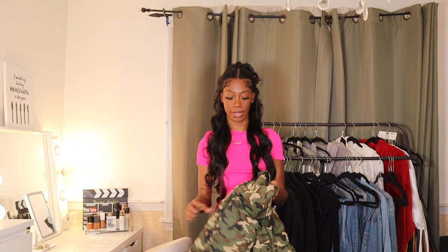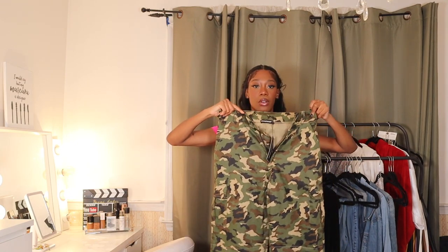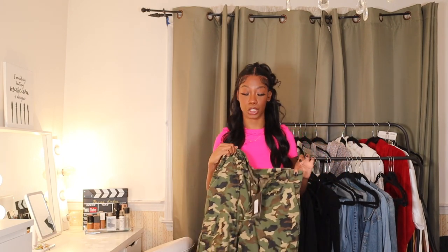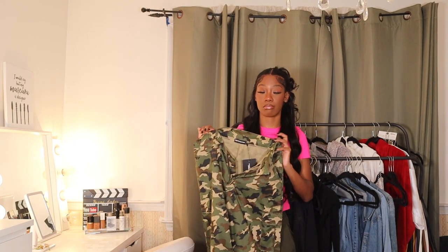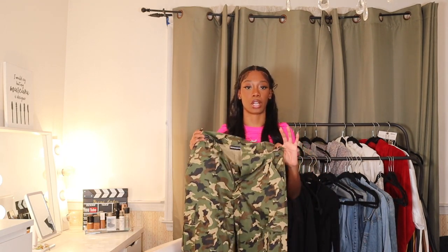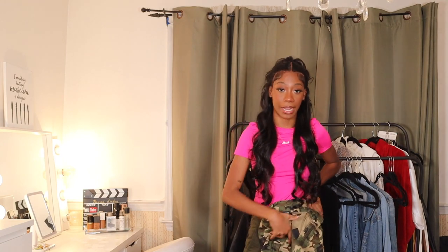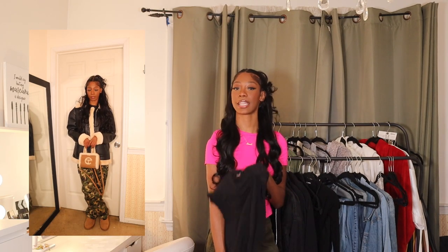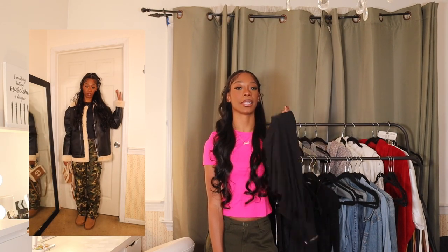And then to go with this I wanted to wear these cargoes, but as you can tell they are literally the size of me. I got these a little bit too big. So if you're gonna get these and you're around my size, get the smallest size. I'm now on the hunt for some good cargoes because this would have been perfect, but they just don't fit me at all — you could probably wrap this around my entire waist. I'm just gonna show you guys what it looks like for reference and maybe tie the back so you can get the vision. And then to finish off the outfit, I just have this black bodysuit.